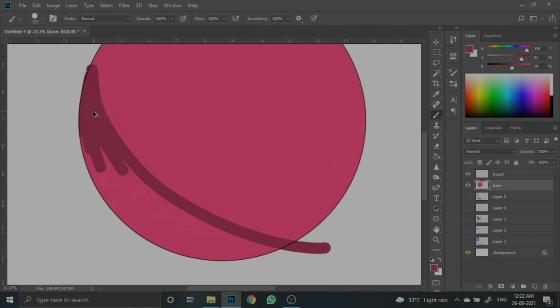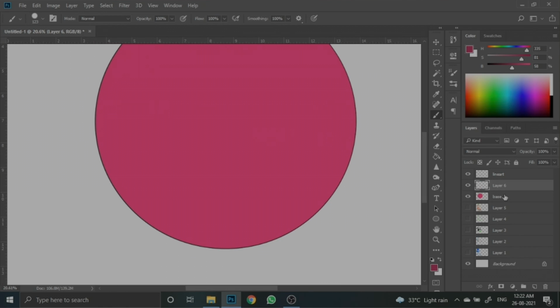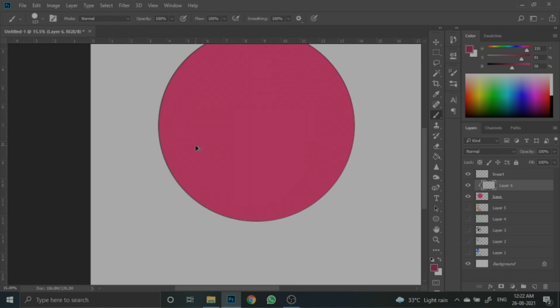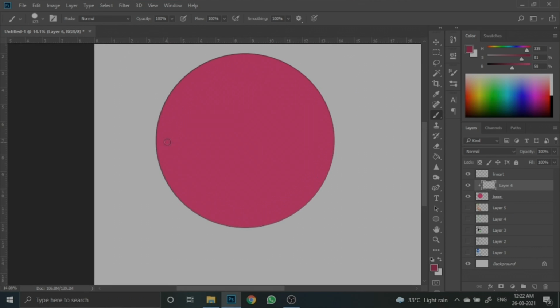Instead of this, all you can do is create a new layer, use your Alt key, and as you can see this arrow, click on it. This is called masking. Masking helps you do your coloring within the particular section, within the particular layer. No matter how many times I try to color outside of the layer, it wouldn't go out, it just goes inside my circle. So pretty cool, right? So do that.